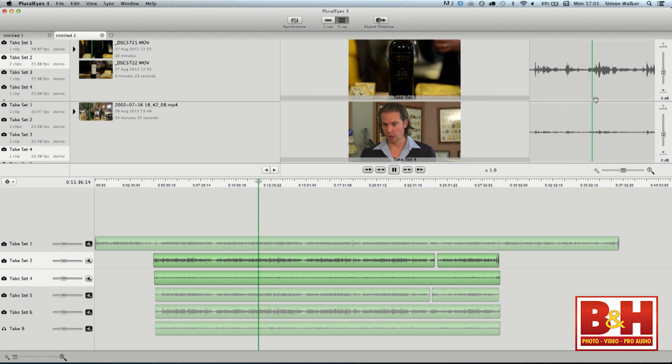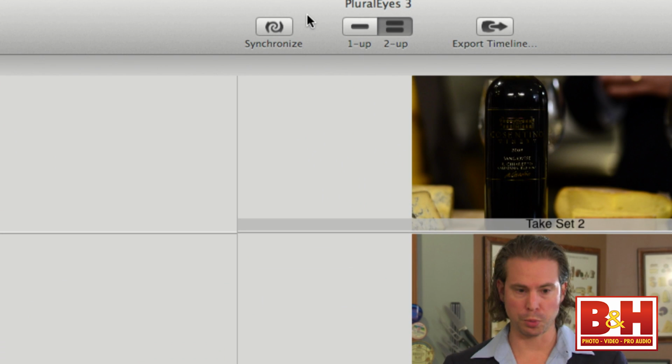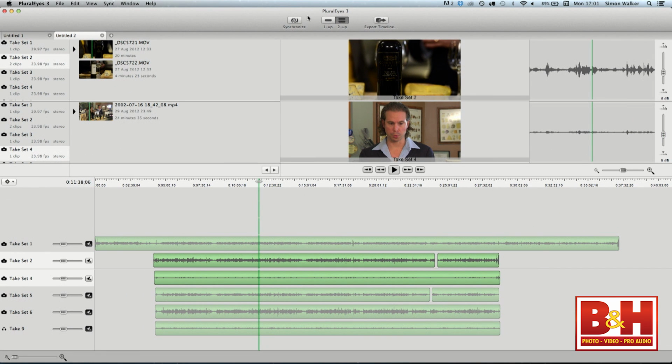I've muted the volume, by the way, so you can't see on the top clip, you can't see him speaking, but you know it's in time, and that's the cutaway for that particular shot. So that's how difficult it is. Can you click a single button? Yes. So you too can use Pluralize.